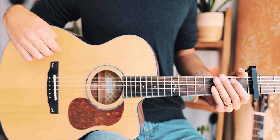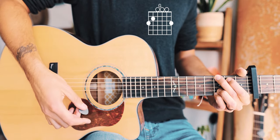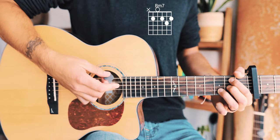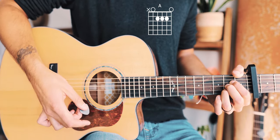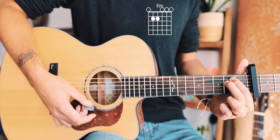4 chords that you need to play it. The first one is G. The next one is B minor 7. The next one is A. And the last one is E minor.